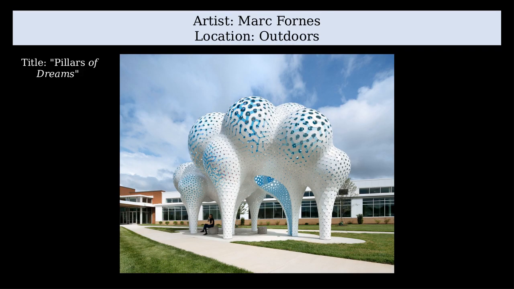Here's another example of an outdoor piece. Now, this is a single piece, but look at how it's occupying a lot of space. In some ways, installation art is a lot of participatory sculpture. What does that mean? It means the viewer is involved with it, engaged and becoming a part of it. In this case, you see this person sitting in there, being involved with the piece to some degree, right?